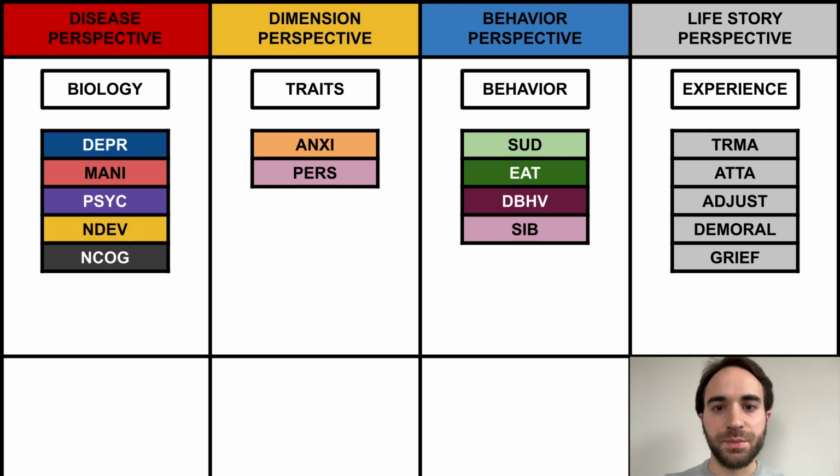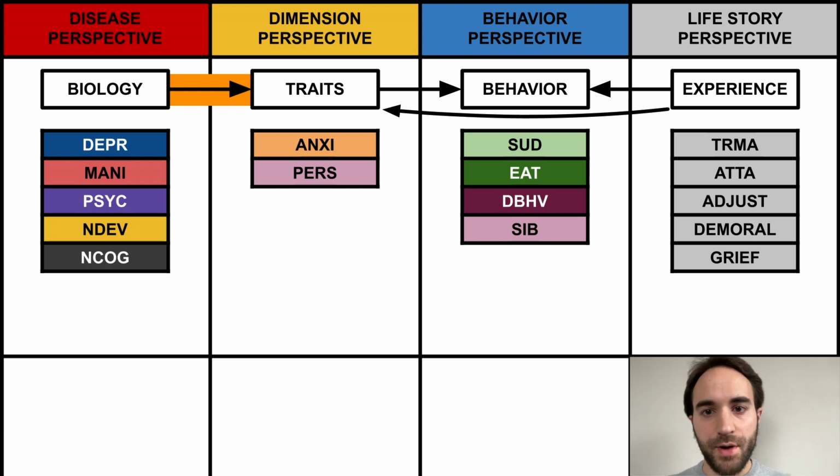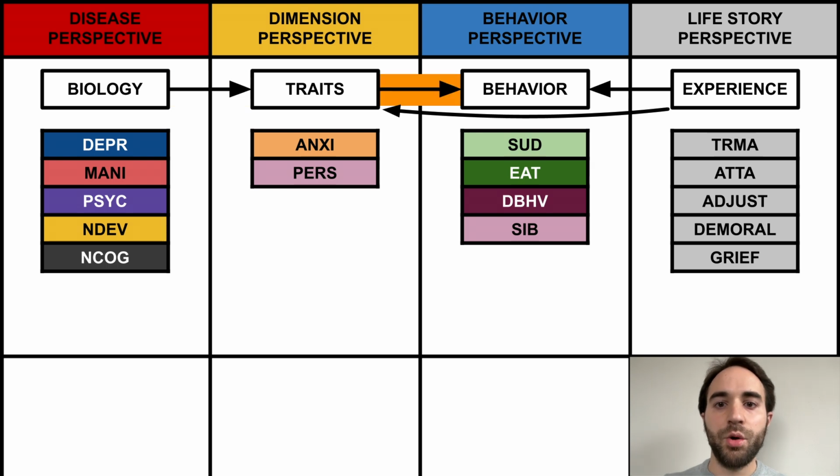Each of the perspectives provides a model for understanding particular disorders, but it's also important to understand how these different disease processes interact with each other. Here is one way of understanding these interactions. Biological disorders affect a person's characteristic way of interacting with the world, thus affecting their psychological traits, and to cope with problems in life caused by unhealthy psychological traits, they then develop maladaptive patterns of behavior.